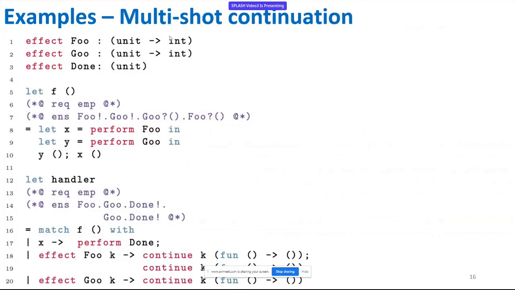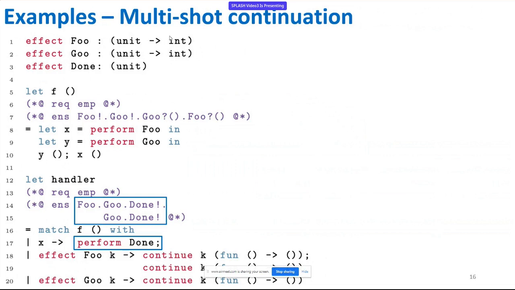Next, we have a multi-shot example. So this is very similar. I'll just highlight the differences. The first is when we are done, when f has executed to completion and there's nothing left to do, it returns a value which is bound to x, right? And at that point, we perform a done effect. So you can see that since it's performed in a branch of a handler, it's not actually handled by the handler, right? So it should be surfaced to the next level. And so we have an unhandled effect in the postcondition.